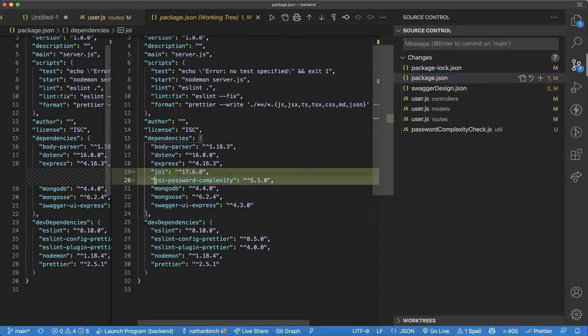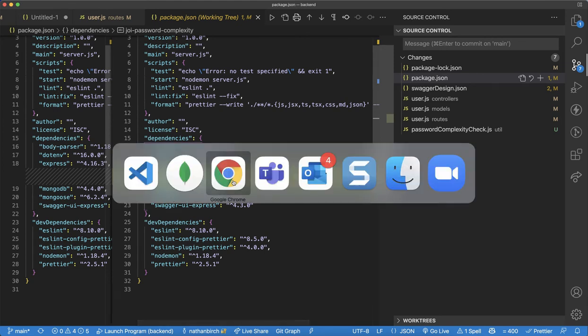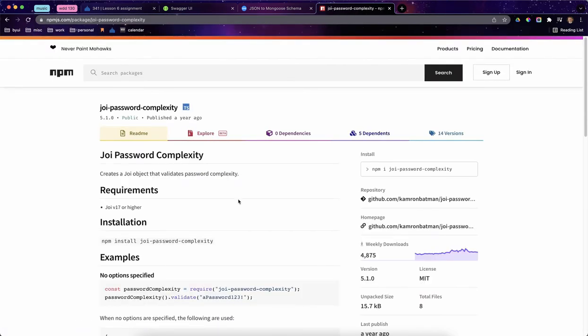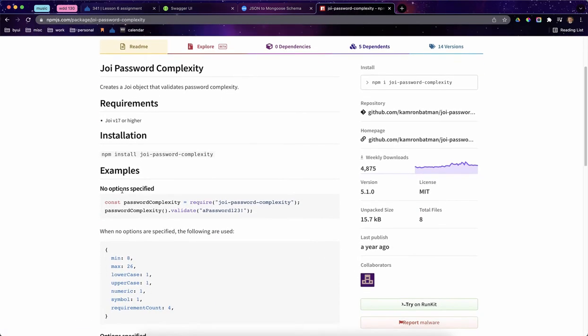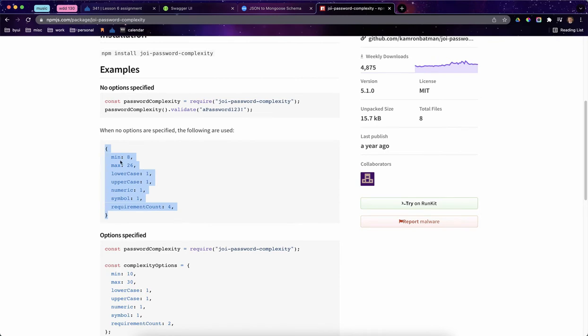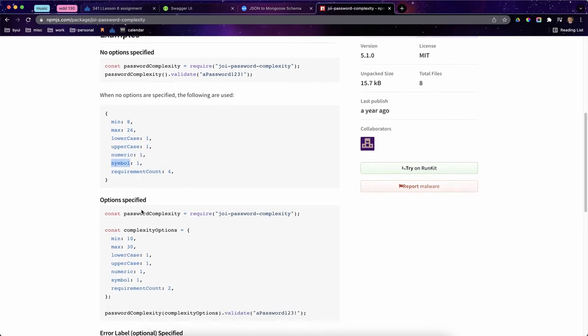That's a dependency of this one, JOI password complexity. I hadn't used this package before, but there are a number of password complexity packages, and with this one you just set rules for your password complexity: min characters, max characters, how many lowercase characters you need, how many uppercase, how many numbers, symbols, and so forth.